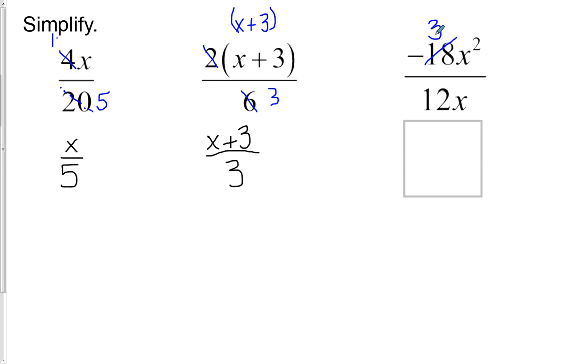So now I'm going to write 3. It's not 1, so I'm writing the number there. Over here, divide by 6 and I get 2. No, I don't like just canceling the 1, so it looks like 2. So I'm just going to cancel the 12, and now there's a 2.